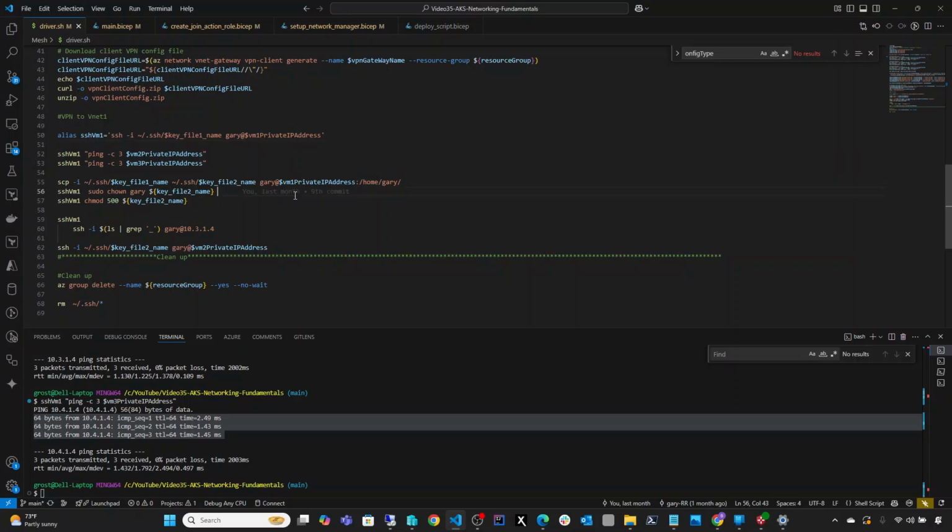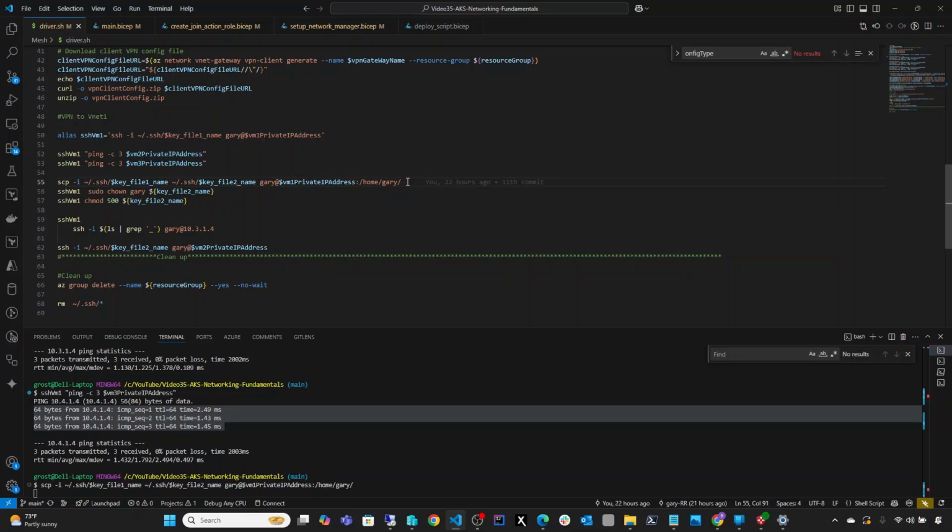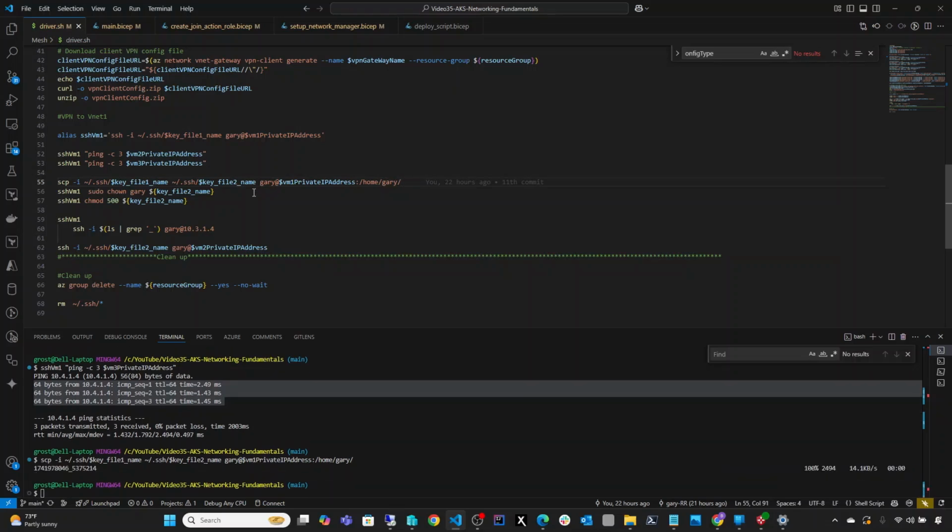If you want to go further than that and actually SSH from VM1 to VM2, then you can use this command here. Basically, copy the SSH key to the VM on Vnet 1, and then we can SSH. We did that the last time, so you can go ahead if you want to verify on your own and make sure that you are able to do that. Oh, let's go ahead and actually do it. So let's copy the key to VM1.